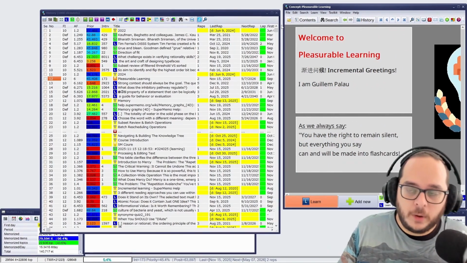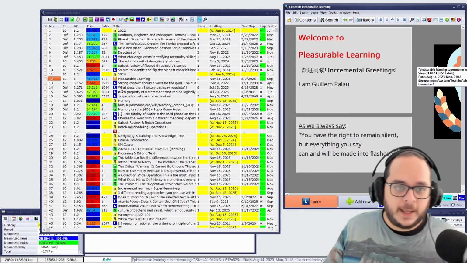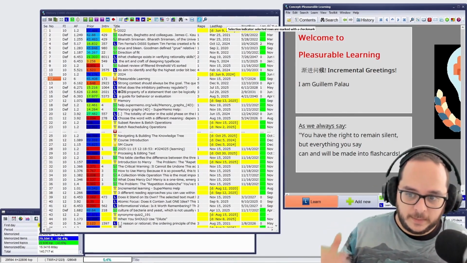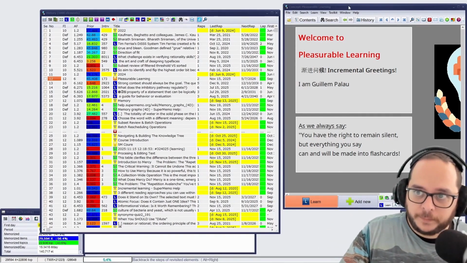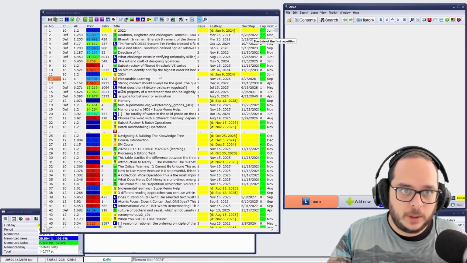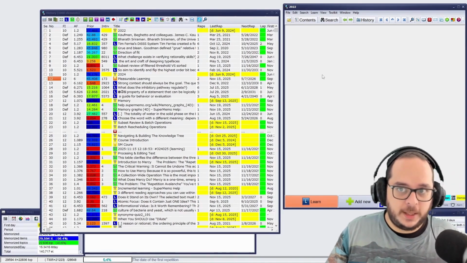Imagine I do Alt+Left, so I go to the previous element. That is the list of what I would be getting if I did it 1000 times. And I will prove it to you. Alt+Left, what is this? 2022. Do you see? Now it becomes the first one, because it's updating.